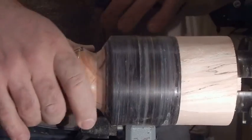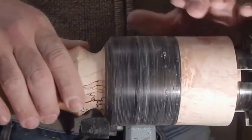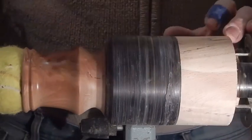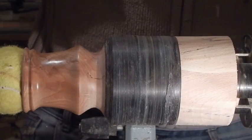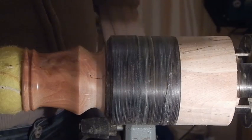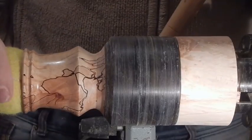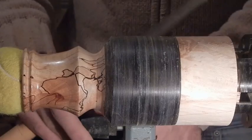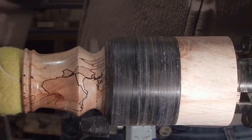Okay, so I have the inside sanded and sealed, and I have the outside sanded, waxed and sealed. And now I am going to start on the CDs. I am going to use my parting tool for now. I have a tennis ball just in the end to give it a bit of support. Let's do this.